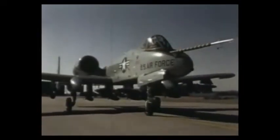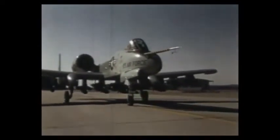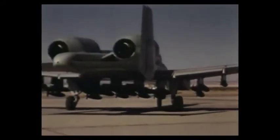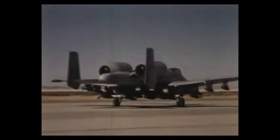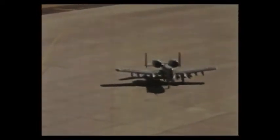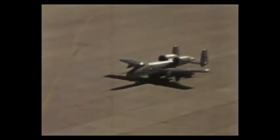When the time came to name this intimidating airplane, only one beast came to mind. Now, obviously, when the A-10 follows along a line of the distinguished hogs, someone had to come up with a hog-like name for this airplane, and looking at it, the obvious hog-like name for an airplane that's this ugly would be the Warthog. I think its mission of ground attack brought on some of that. You know, it's down and dirty in the mud, like a warthog.